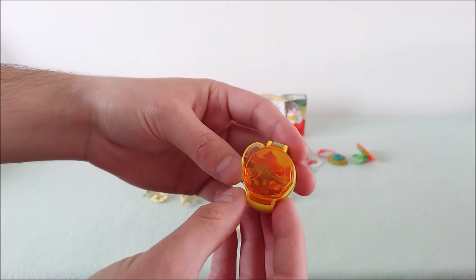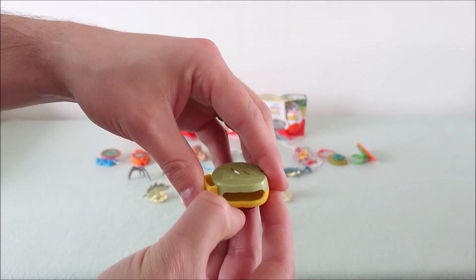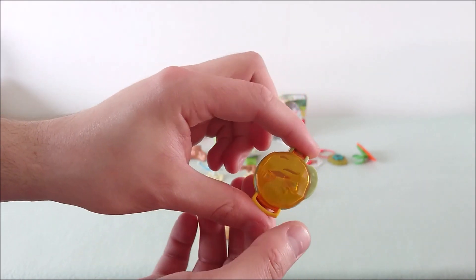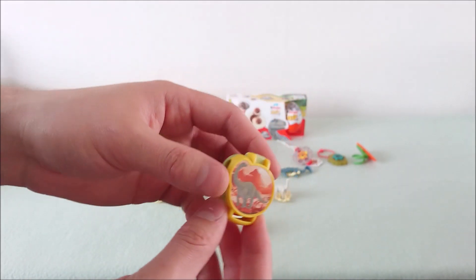For this one, I honestly didn't get what's the use of that. I guess it's a keyring or something. On one side, you've got a Brachiosaurus skeleton and on the other one, an Aptosaurus. But honestly, I don't really get what it's meant for.